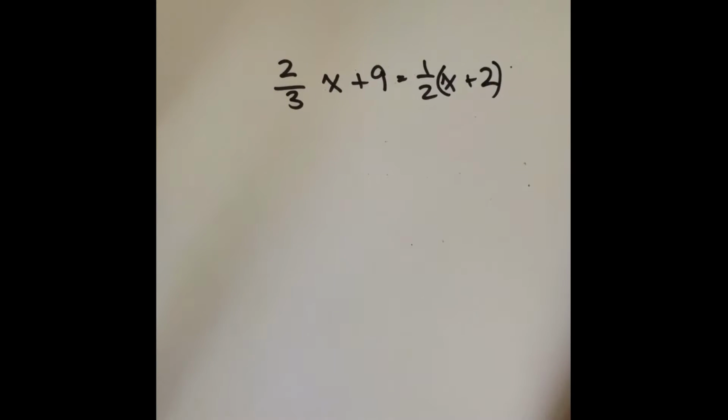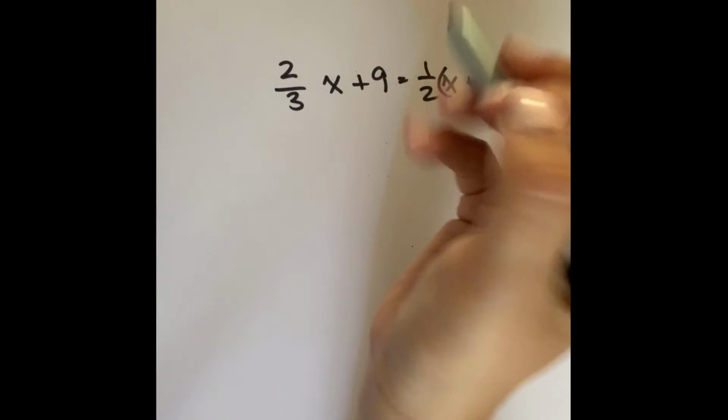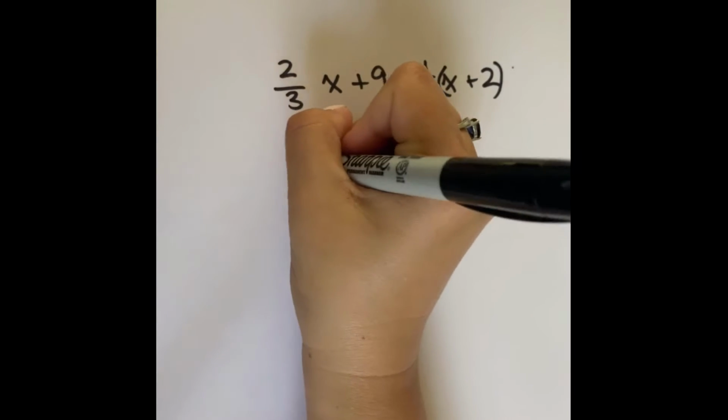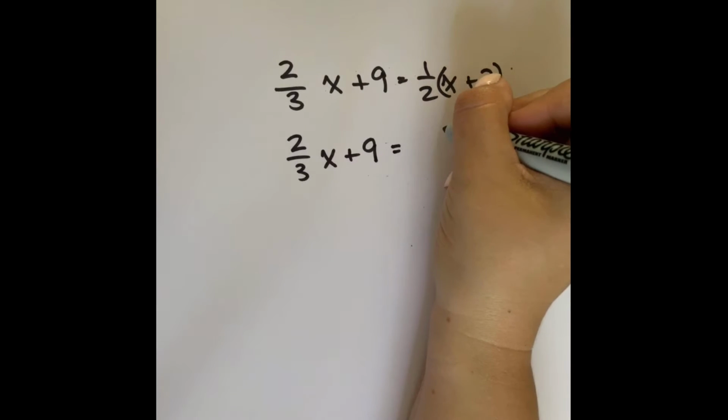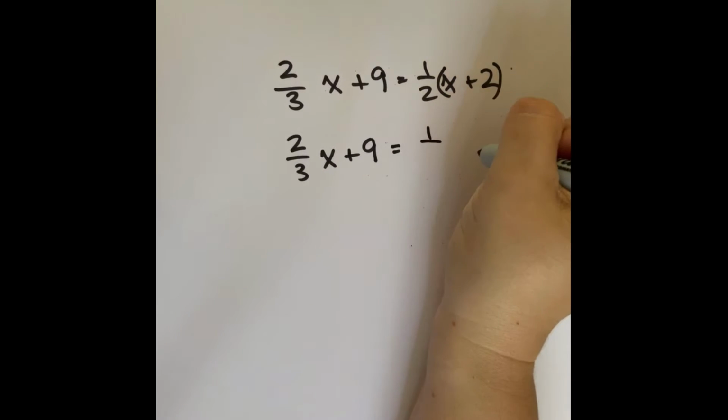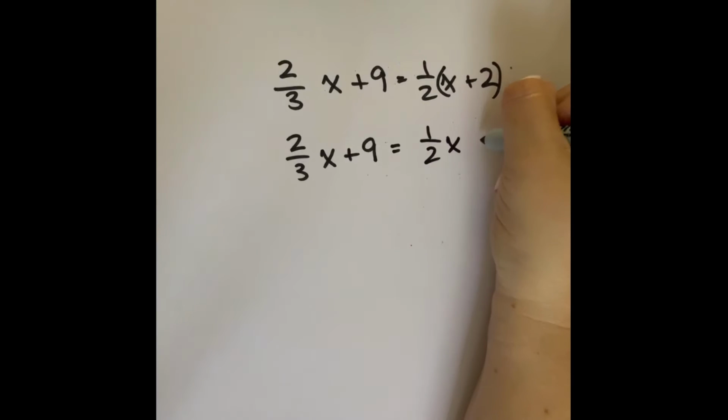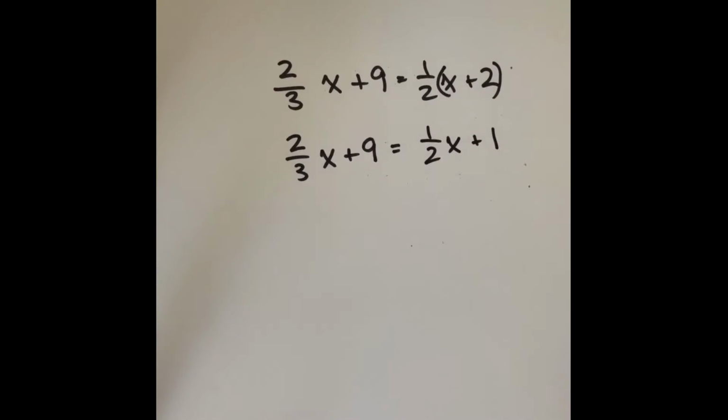Our next equation involves some fractions, so we're going to talk about how to clear the denominator. The first thing I'm going to do, just like before, is to distribute, and then we'll talk about how to get rid of the fractions. The reason why we get rid of the fractions is to just make the equation simpler to solve. It's possible to solve with the fractions the way that they are, but it can be a little tedious and there's more room for error.